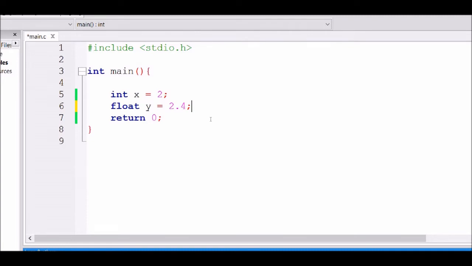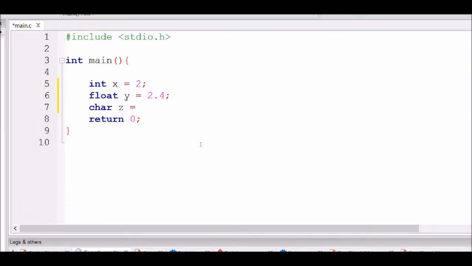And not only can you store numbers in a variable, you can also store a character in a variable. And this can be done with the help of another data type known as char. And just as int is short for integer, char is short for character. So let's say I name this variable as z. To initialize this variable z to some value, we write the value inside of these two single quotes. And this value can be anything. It can be a special symbol, let's say a dollar, a percent, etc. Or it can be a number, let's say 9, 0. Or it can be a letter, let's say B, V, N, etc. And then don't forget to mention the terminator.